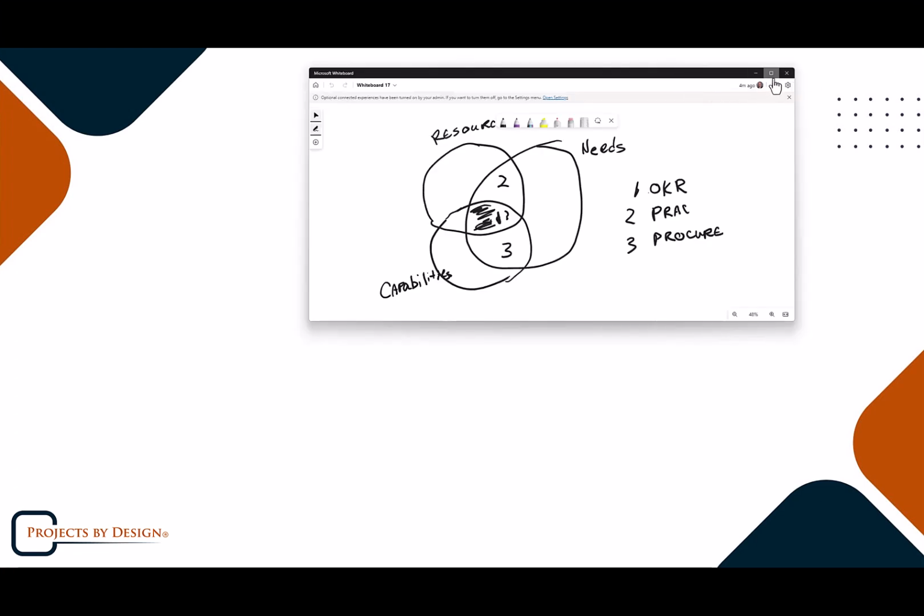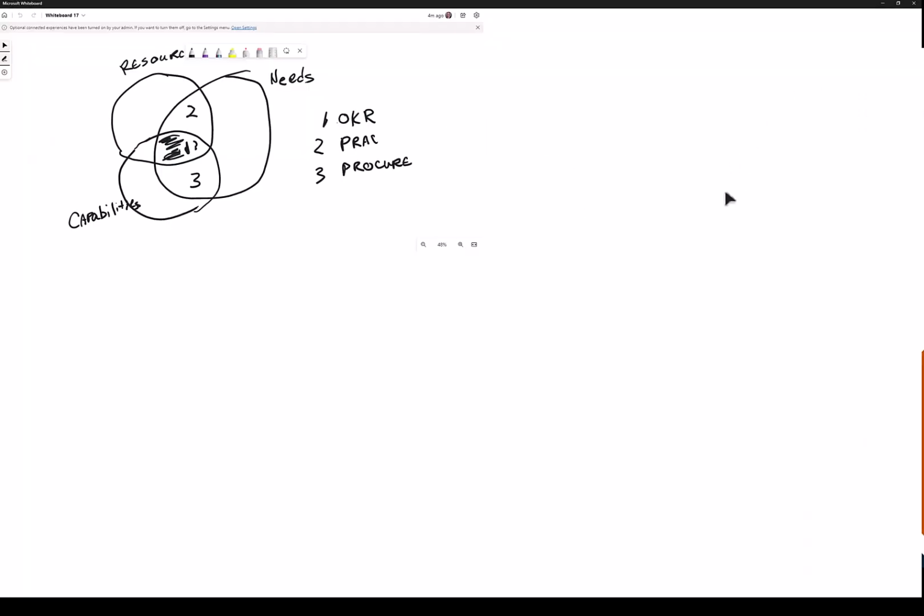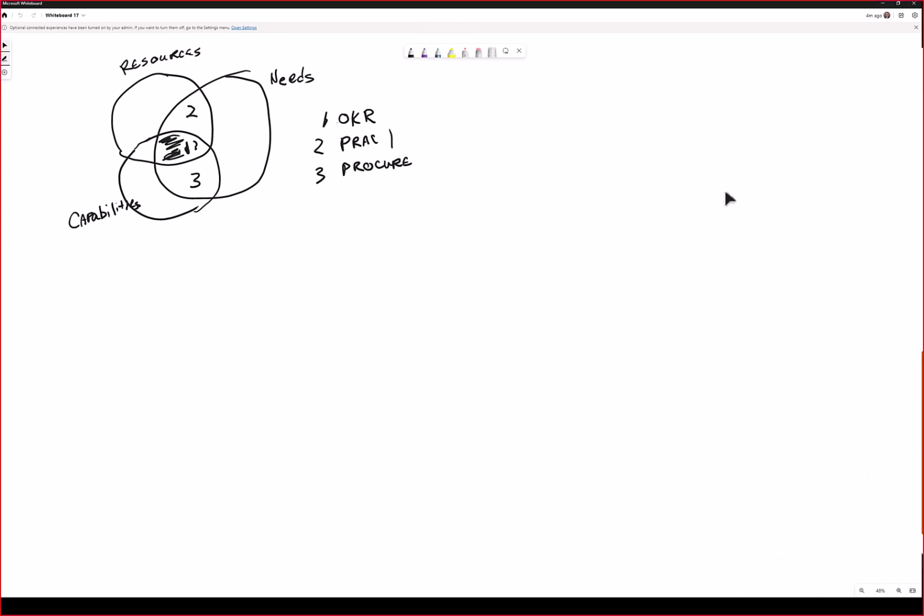There we go. Let's try this again. Drag this over here. Okay. And I'm going to use the term practice in order to gain those capabilities. Because even if we get the training, until we apply the training, we're still not going to know necessarily. We still don't have that confidence that we can do those, right? So it really starts with training.